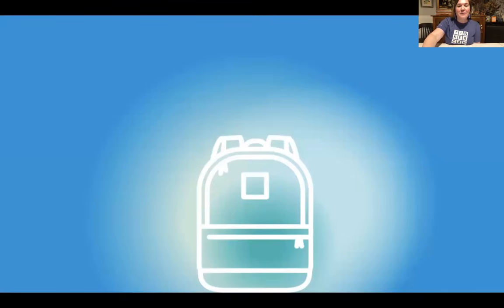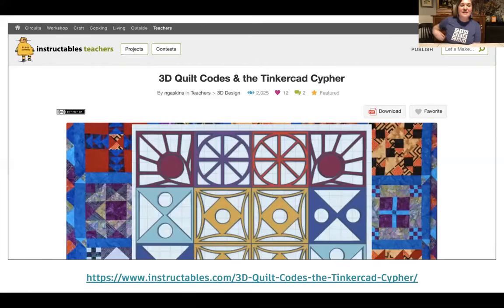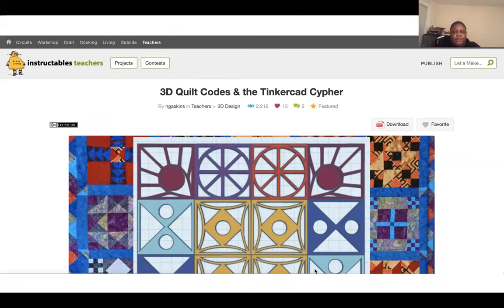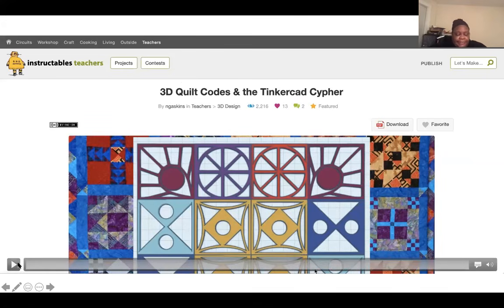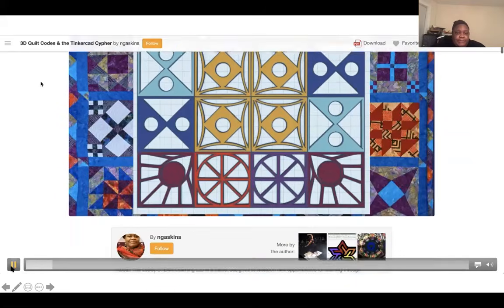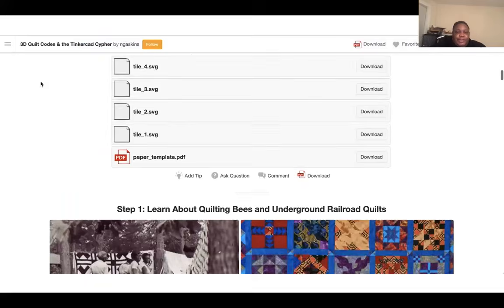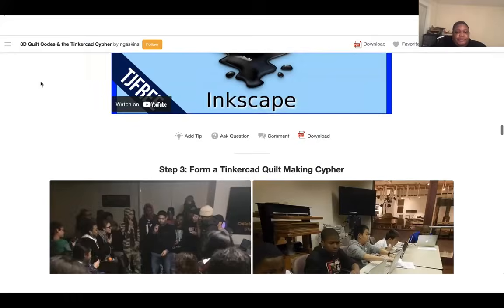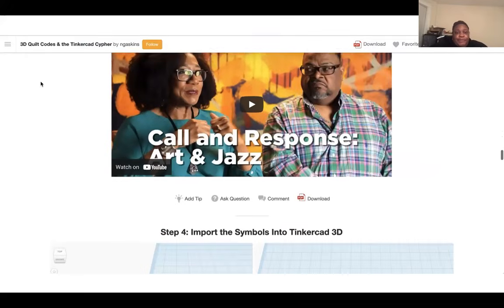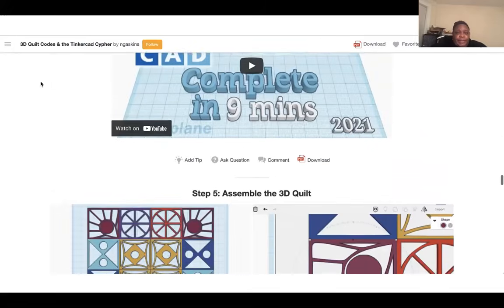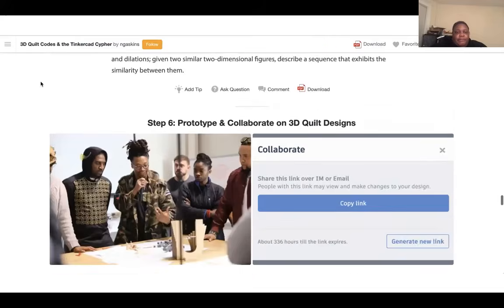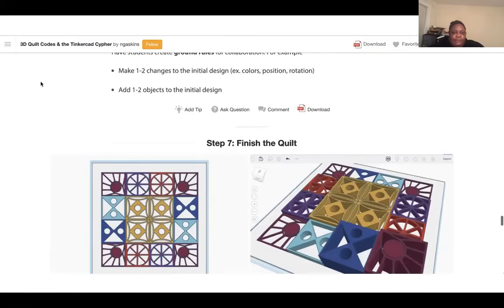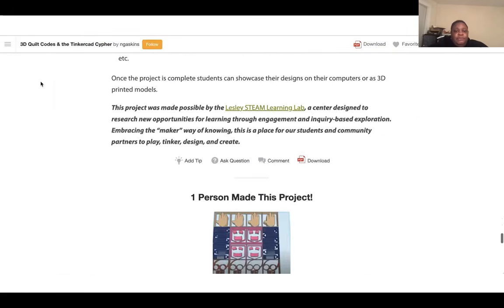So next, we're just going to talk a little bit about some instructional resources. So Nettrice, do you want to talk a little bit more in depth about the Tinkercad quilt? This is the Instructable, and this and the other Instructables were made for Leslie's team. The challenge was, here we are about to enter lockdown. So let's create culturally relevant, culturally responsive STEAM related Instructables that people can follow if they're at home, and also if they have very little resources. They don't always have the same things we have in a classroom. So this would be one of those.